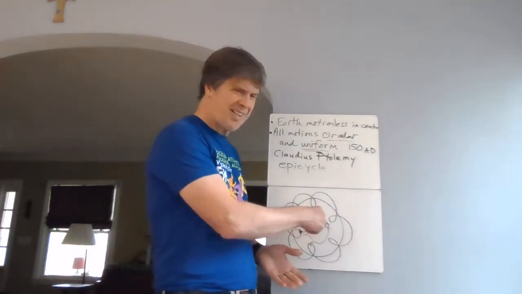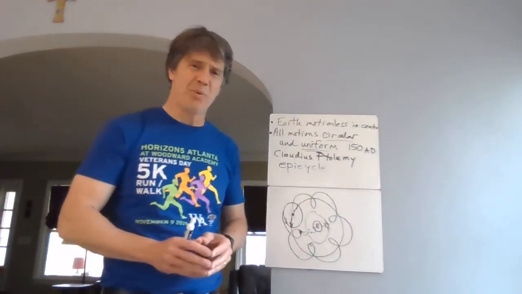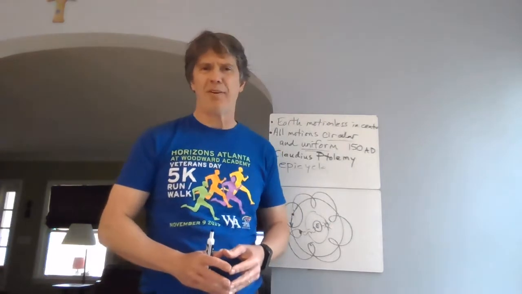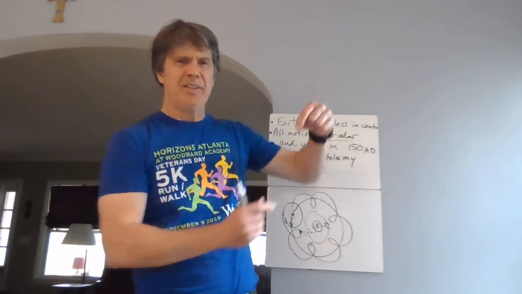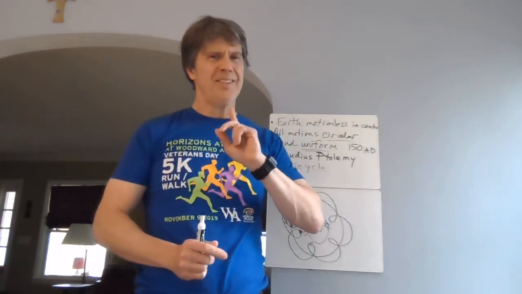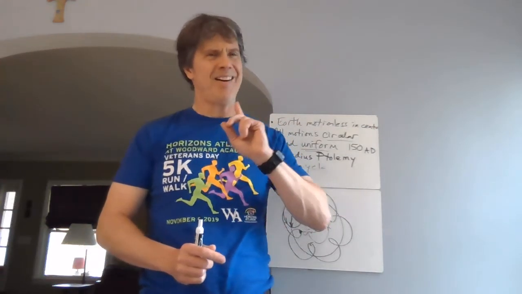Mercury and Venus, it's getting kind of too small to draw here, the details aren't too important, but they were never seen to be far from the sun. They obeyed a different rule. Their epicycle centers had to obey a rule that the center of the epicycle had to remain on a line between the Earth and the sun. This would prevent those two planets from ever straying very far from the sun. Why do you want to prevent that? Because you never see them very far from the sun.